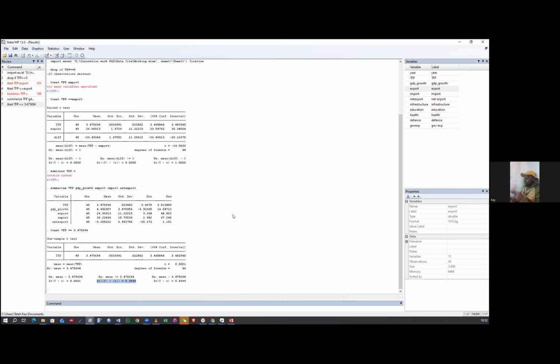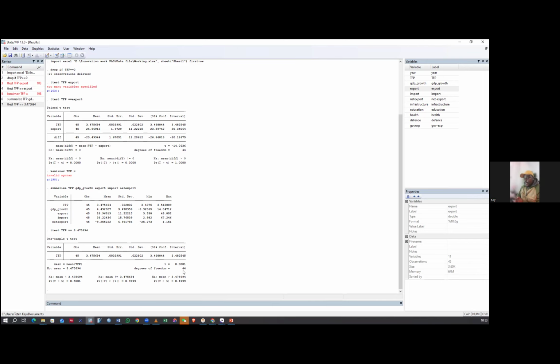Now, the most important things we are looking for here are the t statistics and then the p-value. This is going to be our decision point to either reject that the data of TFP is biased or is unbiased, or the constraints that form the TFP are biased or they are not biased.